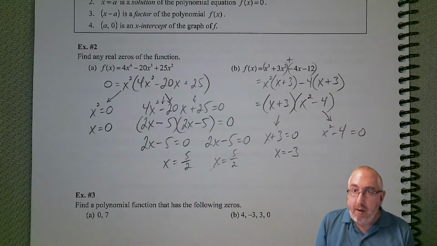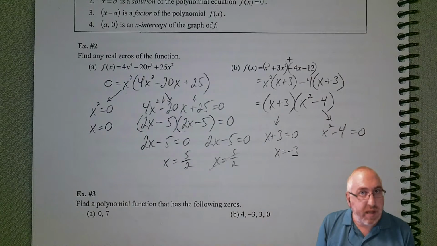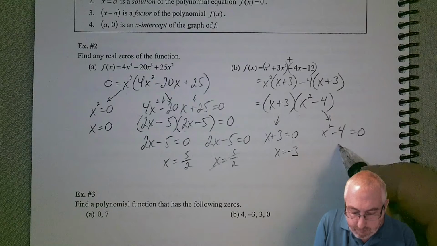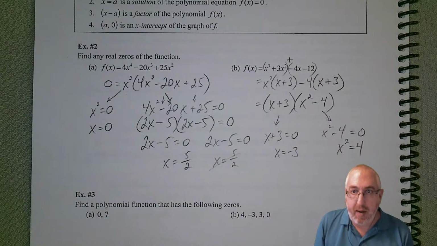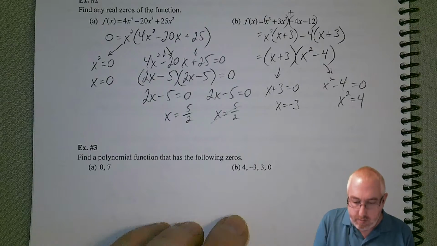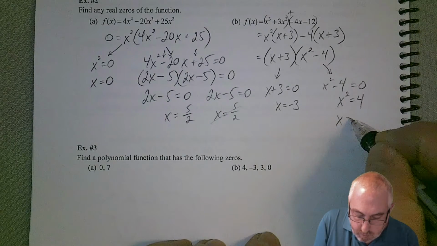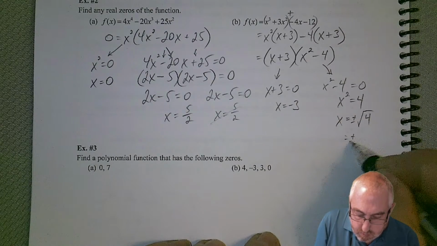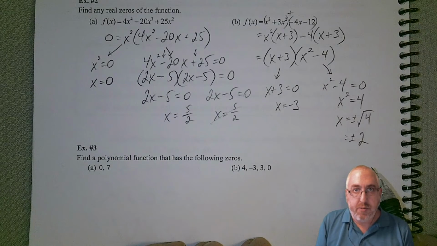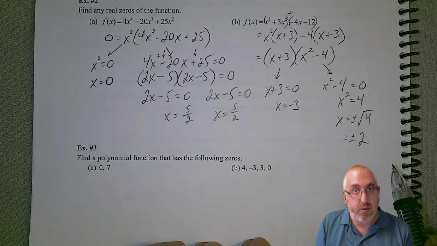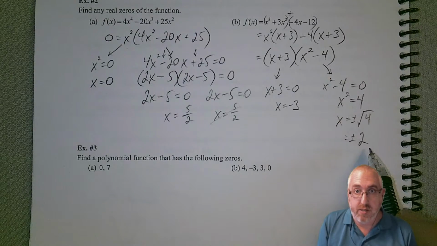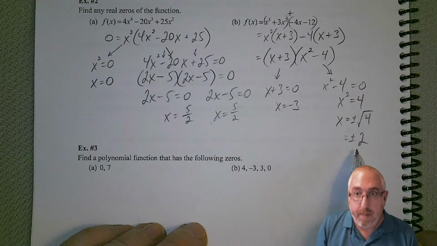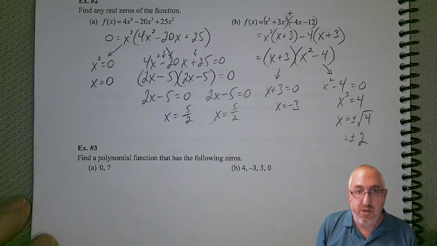So how do we want to break that down? Probably the easiest way, because we just have those two terms, let's move that minus 4 over to the other side. So that's going to be a positive 4. And then we can take the square root. But don't forget the plus or minus. Because remember, 2 times 2 is 4, but negative 2 times negative 2 is also 4. So we got to have both of those answers. So in this case, we do have 3 zeros: 1, 2, 3. So in this case, it does match the rule.